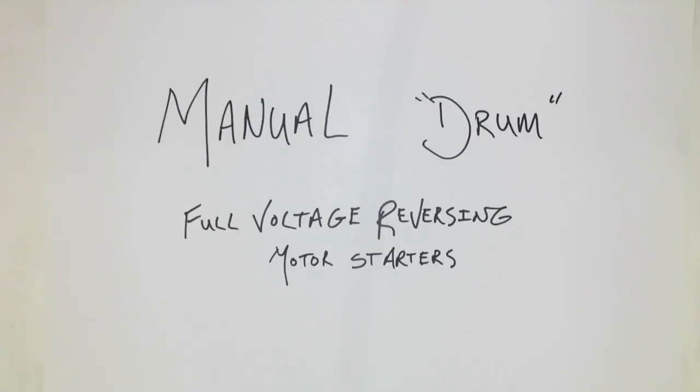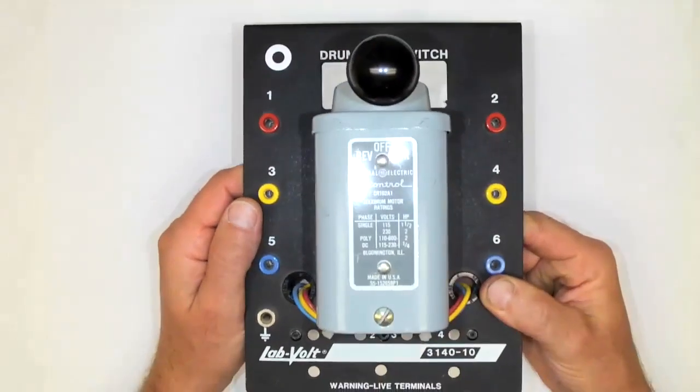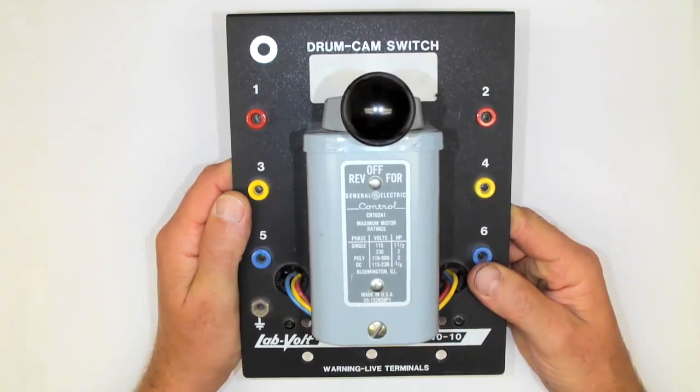Manual drum, full voltage reversing motor starters. Whoa, what on earth are we talking about here? A manual drum type reversing motor starter. That's what this thing is here.